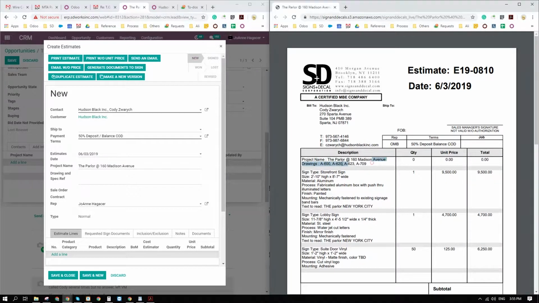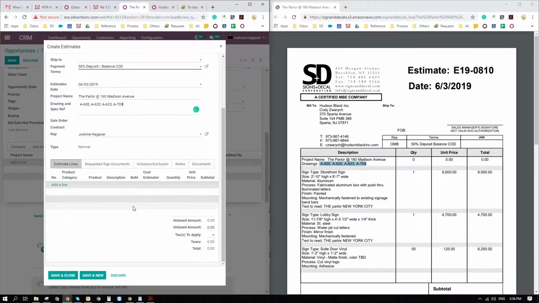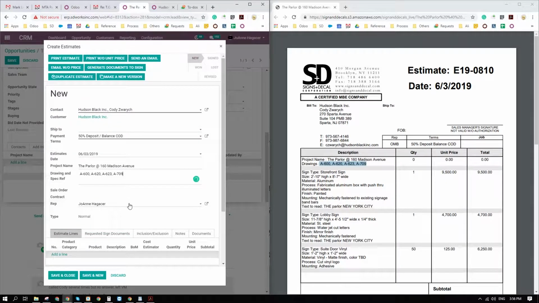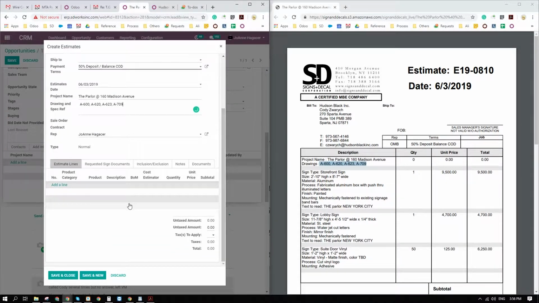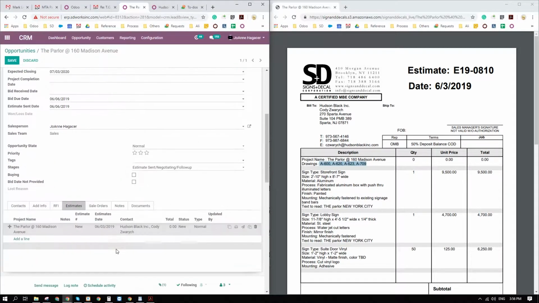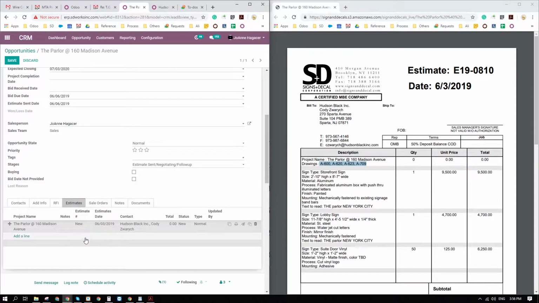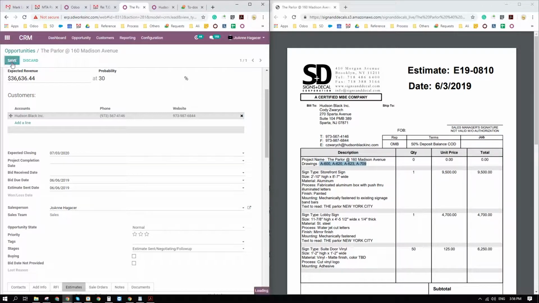Reference, project name, drawings. Hold on. Okay. Then I hit save. Okay, just to make sure that we do have that estimate, let's save it first.